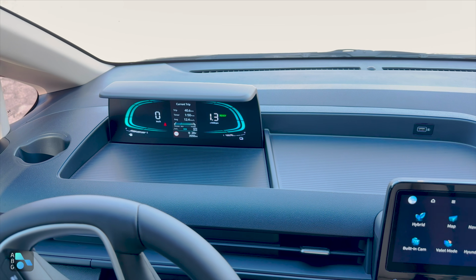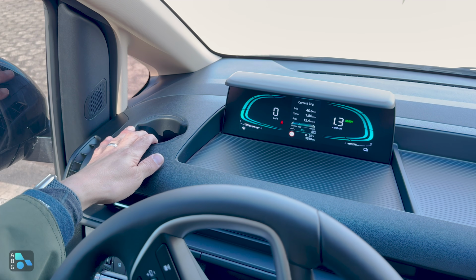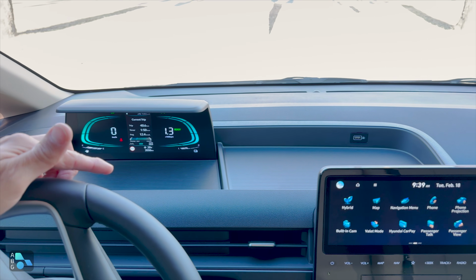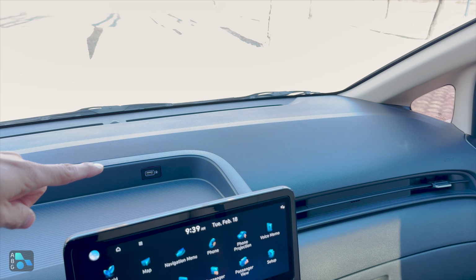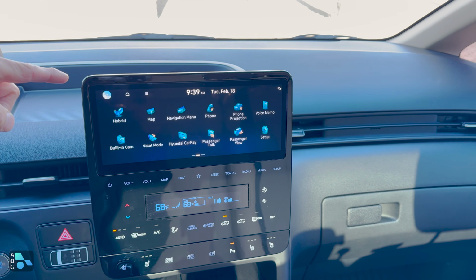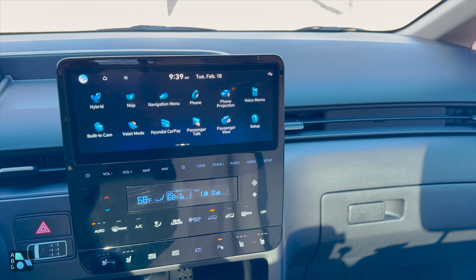There are a decent number of things that are missing here for an American audience. One cup holder over here for the driver, and that's about it, because if you have the passenger seat folded, that middle seat, then you don't get those two cup holders. There's nothing over there for that passenger. We have a USB port for plugging in your dash cam, definitely something that you find in a lot of world markets out there. And then going back down here, we do find phone projections, Apple CarPlay and Android Auto.